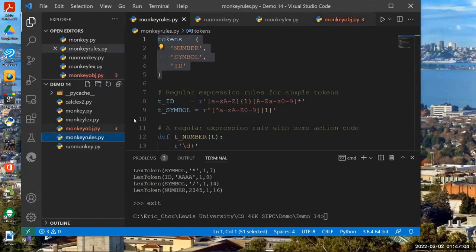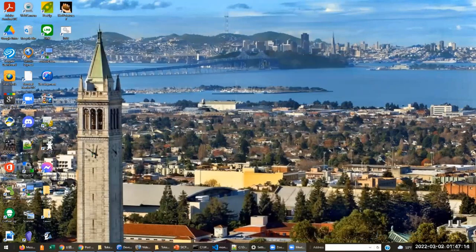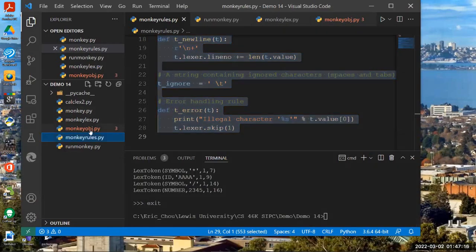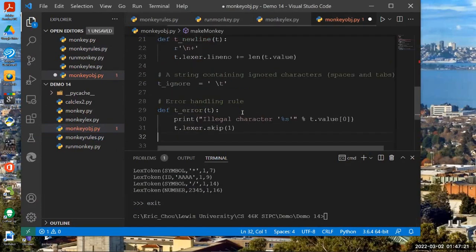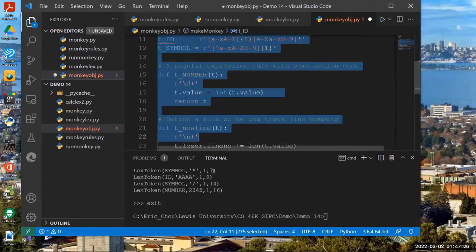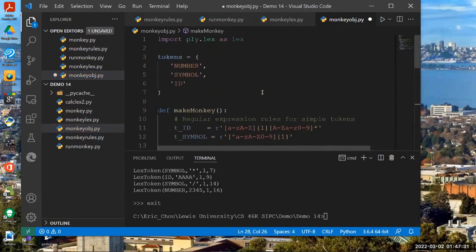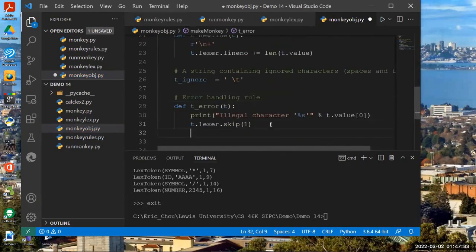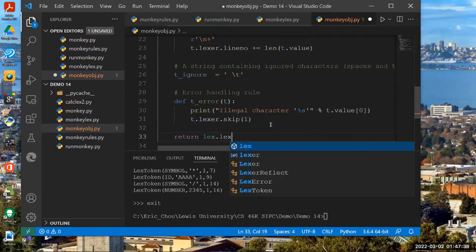So right here, I'm going to get the other rules, the regular expression rules, everything to the end, including the error. Let me actually get this one. I'm going to put it into my monkey object over here. Okay, so right here, I'm putting it over here with Control V, okay. So here, this one, after the second line to the end of the file, I'm going to tab it to align, okay? And in this make monkey at the very end, I'm going to actually return the function next.next, okay?